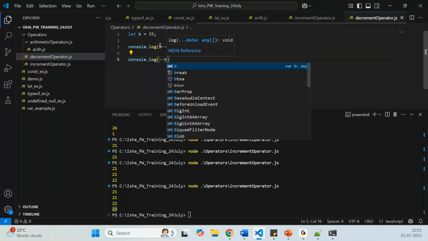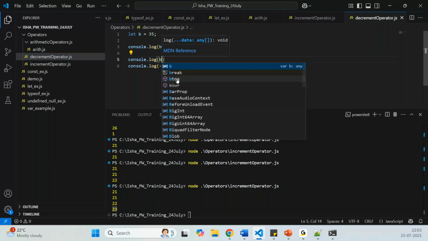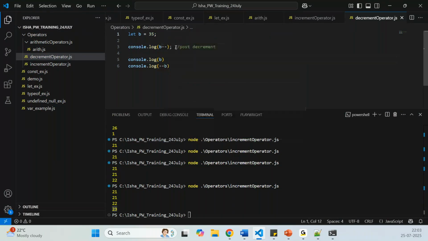24. Okay. It is going to decrement. 34. Correct. 34. So, okay, wait, sorry. Can you come again? Was it 34 at the line number 3? 35 at line number 3.